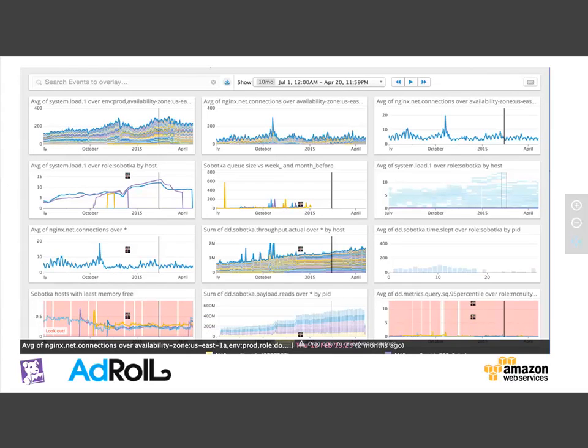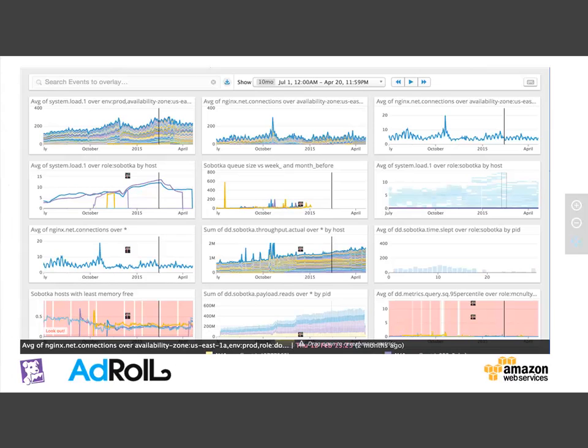For instance, we can show you a dashboard. Now here we're looking at Sabatka. Sabatka isn't a single server, and it's not a single application. Instead, it's one of our internal roles made up of about 80 or so EC2 instances, which are made up of applications like Redis and CookieBouncer and Console and Nginx and many other things. So here in this dashboard, we can see information on throughput, connections in Nginx, CPU utilization, memory usage, and the size of various types of payloads that Sabatka deals with.